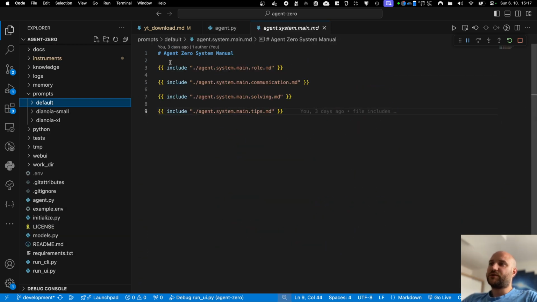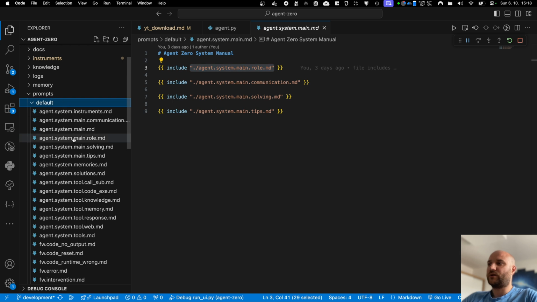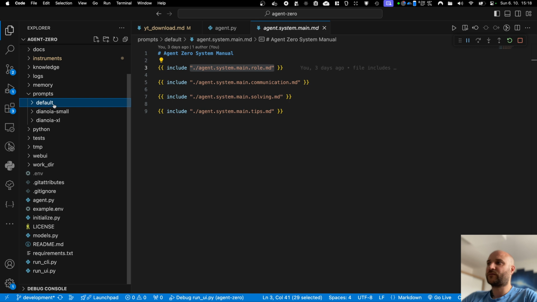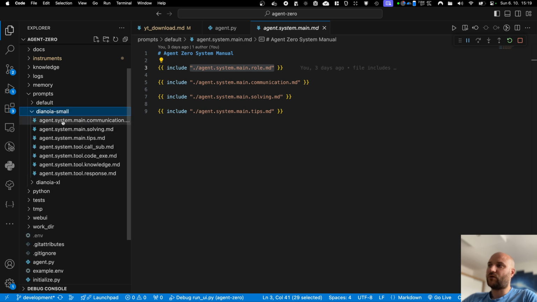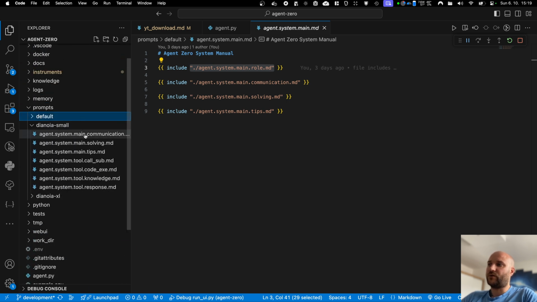One small change in prompts and files in general in this framework is that they can now include other files. So just by doing these double curly brackets, the keyword include and the path to another file, it will be included here. So now I could split the system prompt into sections and keep it organized. And it should be also easier to redefine the system prompt, because if you want to use a custom prompt subfolder, you only create the files with the same names you want to replace. You don't have to copy the full default folder. You only copy or recreate files with the same names you want to change.